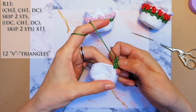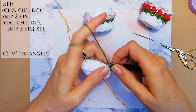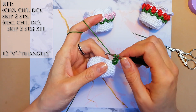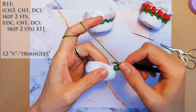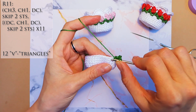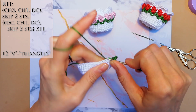So that's the first V done, or the first set of leaves. Now I'm gonna prepare the yarn and the hook for another double crochet. I'm gonna skip 2 stitches, so 1, 2, and in the third one in, I'm gonna do a double crochet.